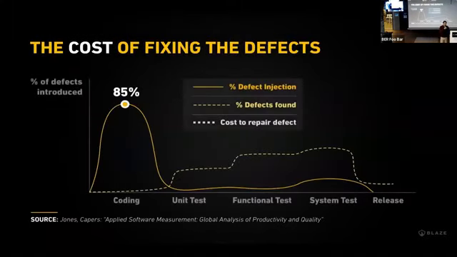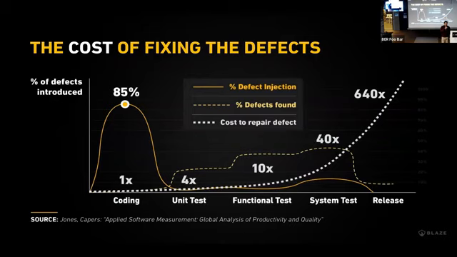So the cost of fixing the defects. This is dependent on reputational risk, and risk according to the application: is it a critical system? It is all dependent. But we do know that it is exponential. So why is it exponential? How many people are involved in the coding phase? How many? Yes.